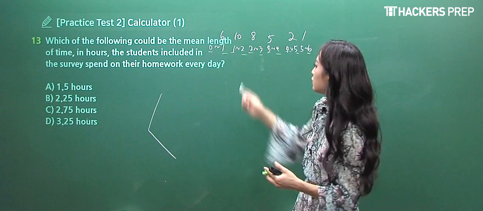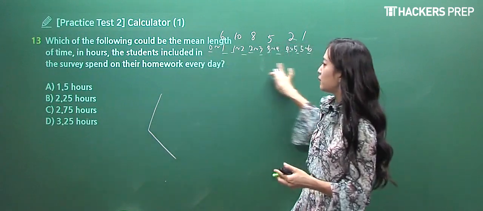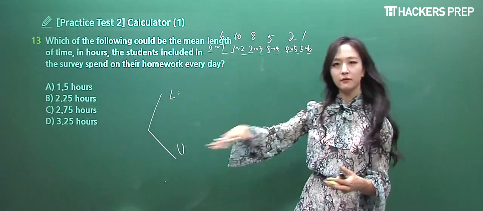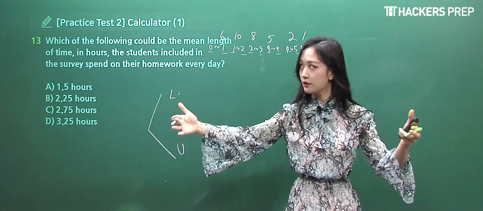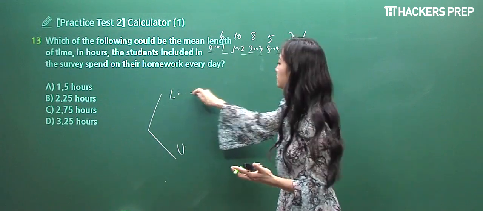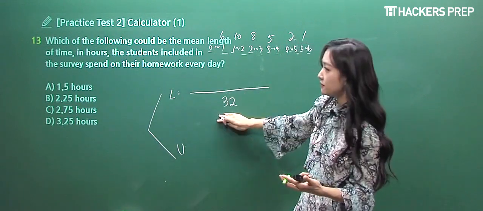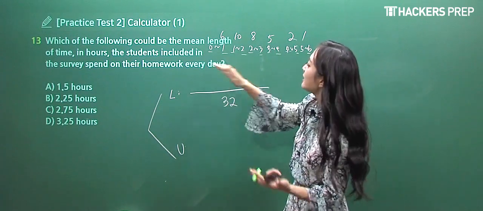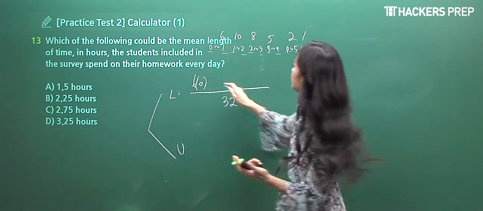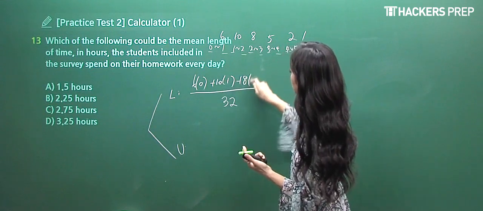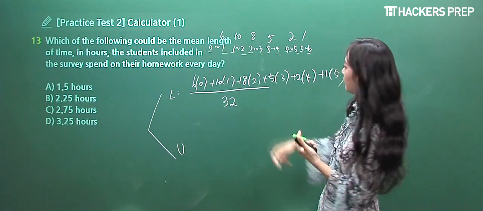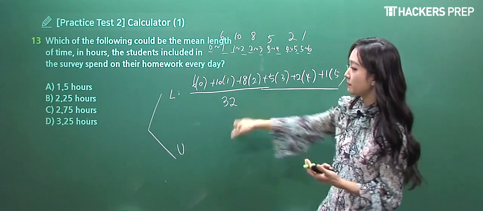Does that make sense? So for instance, if I were to approximate using the lower limit, let's just label it L, and then upper limit, how do you find the average number of hours per student? You would take the sum of the number of hours they studied, you divide it by the number of students, and that's how you would proceed, right? So in the denominator, you get a value of 32, which we did find from our previous question, and you have to add the respective times. So lower limit means 6 students studying 0 hours, and then you have 10 students studying an hour, 8, 2, 5, 3, 2, 4, and then 1, 5. And that's what you would plug into your calculator to find your lower boundary, okay?